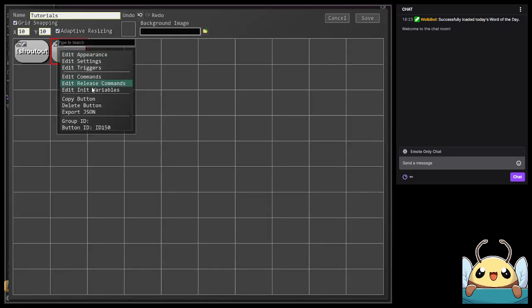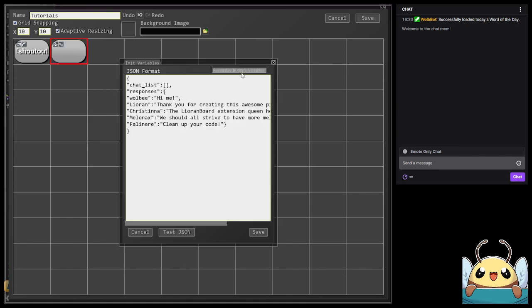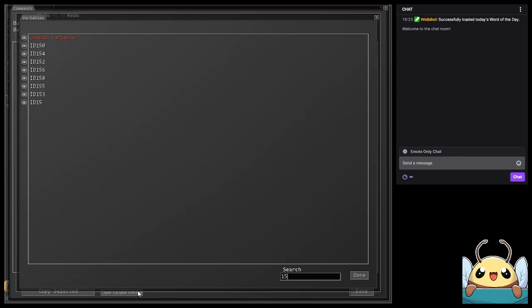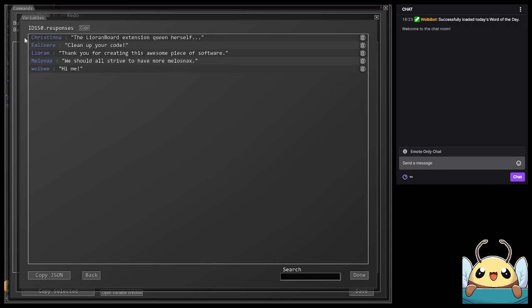If I go back into initialize variables window, click the reinitialize button's variables, and then click save, then go back and look at the variable viewer, 150. Inside it, you can see the chat list array has been created. It's currently empty. And the responses object has been created with Christina's, Valina's, Lioran's, Mananax's, and my messages.